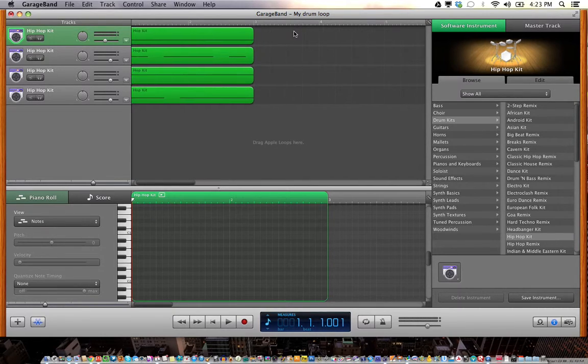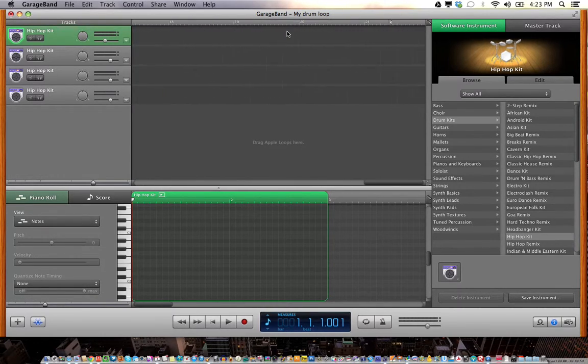And now if I scroll over to the end of this file, there's this thing on the top bar here where it's basically the end of the project. We need that to be at the 8th bar, so at the end of the 8th bar. So I'm going to slide that over till I get to the end of the 8th bar.